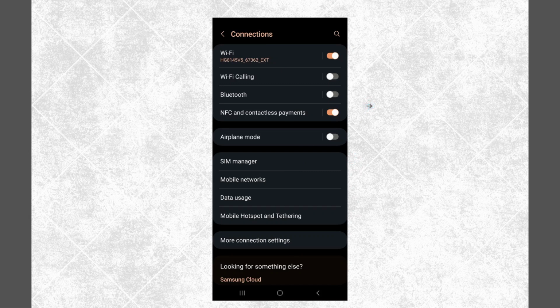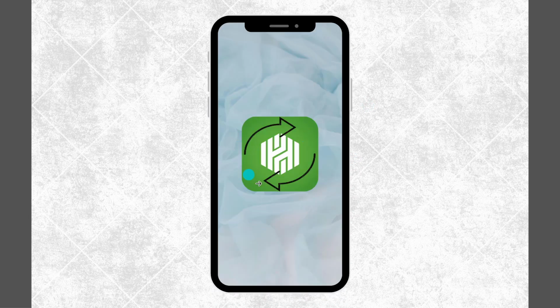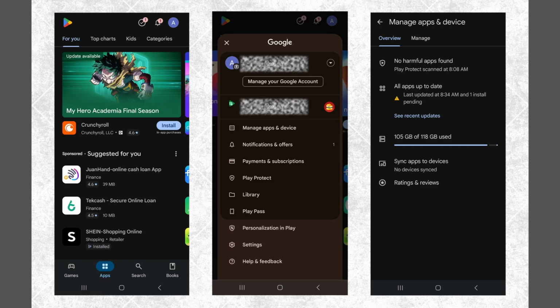If internet connectivity isn't the issue, the next step is to restart both the app and your device. For the app, you can force close it by swiping it away from your recent apps list and then try reopening it. Sometimes that alone can tackle glitches. If the issue persists, take it a step further by rebooting your phone entirely. This helps clear any temporary bugs or memory clogs that could be causing interference.